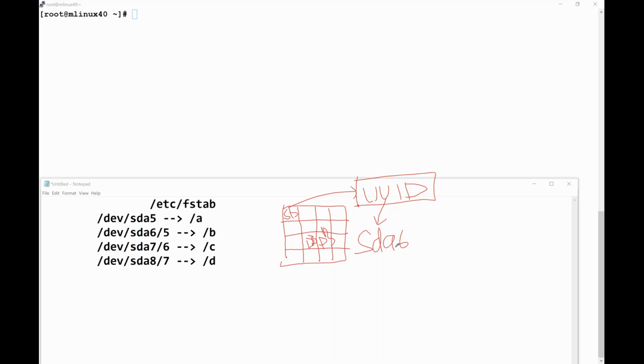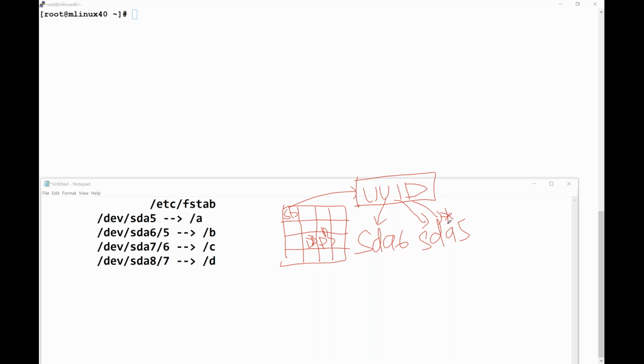Now the name is changed to SDA 5. So with this UUID, it will find out what my current name is, and that name is going to get mounted on A or B, whatever you have mentioned in fstab.